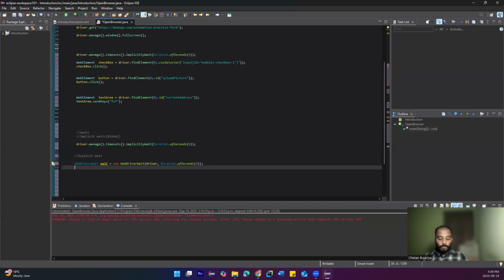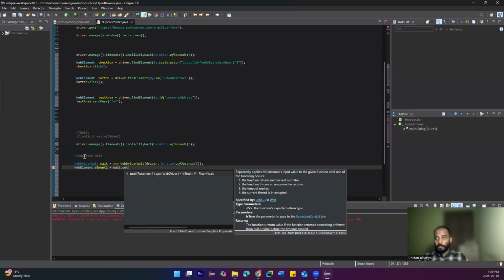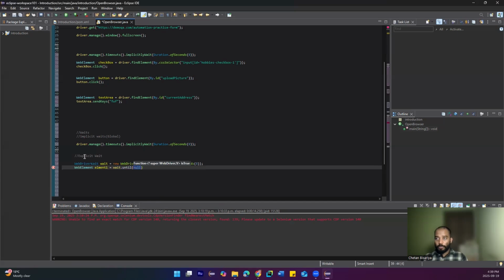Okay, and then we are going to use this wait which we have created. There might be an element which we want to use it for. So WebElement, let's say there is an element1 equals wait, this is the instance we are using, wait.until. Then within until you write your ExpectedConditions dot.